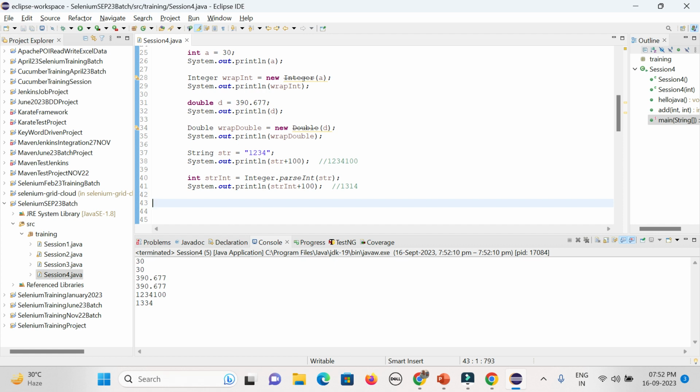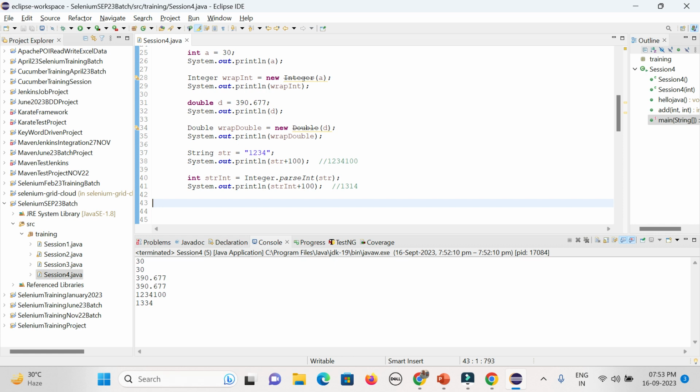One thing is that primitive data types do not belong to any class, so they cannot do any operation in the Java collection framework. You need to first convert them into the relevant wrapper class object, and after that you can deal with the Java collection framework.